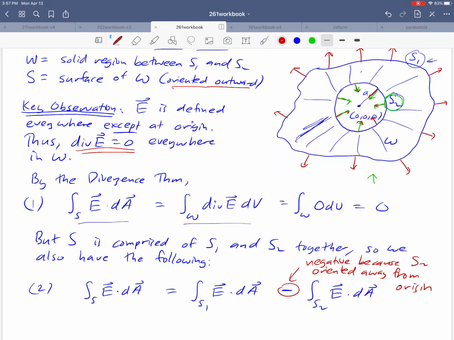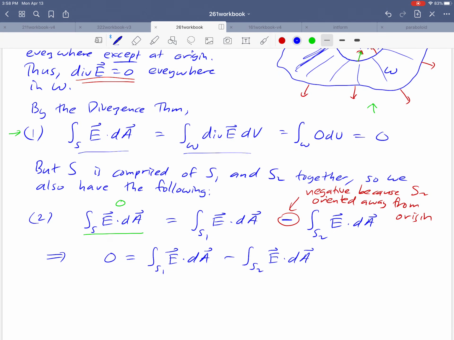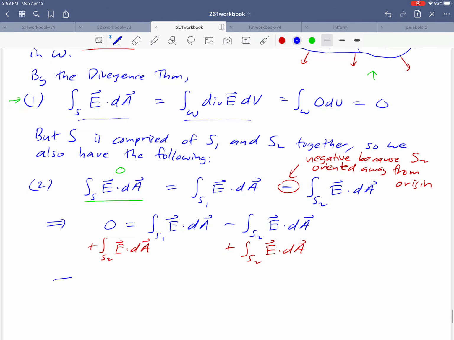All right, so let's put it all together. What does all of that tell us? Well, if you look back up at equation 1 here, this integral is equal to 0. That's what equation 1 said. So we take equation 2 and just put a 0 on the left-hand side. Here's what we get. And since we've got a 0 on the left-hand side, it's kind of natural just to add the flux integral over S2 to both sides of this equation, and look what happens. We get exactly what we wanted to show here. So on the left is the integral over S2 of E dot dA, and that's equal to the integral over S1 of E dot dA.